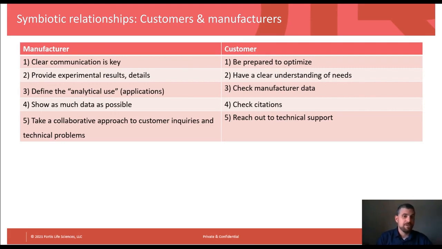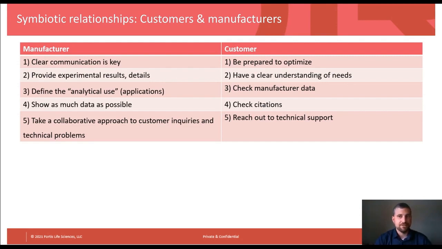It's also important that manufacturers work hard to define what that analytical use actually is. Oftentimes you'll see antibodies marketed for Western blot, for IHC, for ICC, for IP. Make sure that there's data supporting those analytical uses. If the manufacturer can't get it to work, but they're saying that it can work, that's usually a pretty good red flag for me that something's maybe not right, or that it hasn't been validated properly. I think I've alluded to this already, but it's really helpful for manufacturers to be able to show as much data as possible.